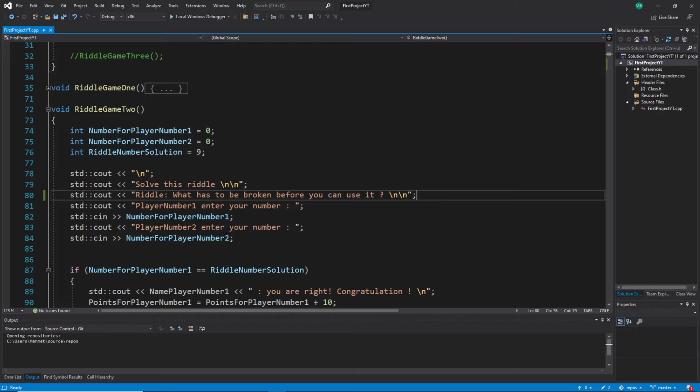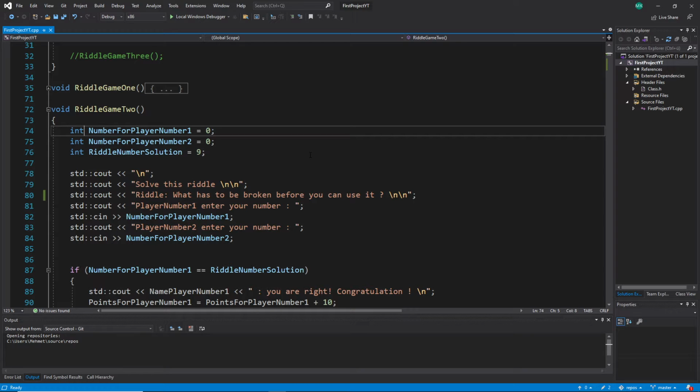So what I have to change is, first of all, instead of a number for player number 1, I probably just have to change this to a string, right? Because he must enter a string, but that is not necessarily true. Why? Because you can use again an option menu, which we have used also in one of these exercises, where you can type a number in, and then based on the number you can associate this number with the solution they want to give. But in this video I do not want to reuse this one. I want the player to enter a word, because let's try out different solutions, different ways, and so on.